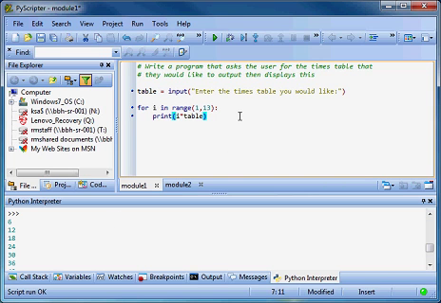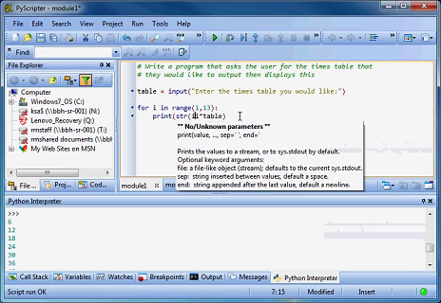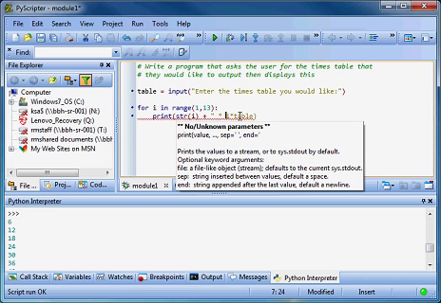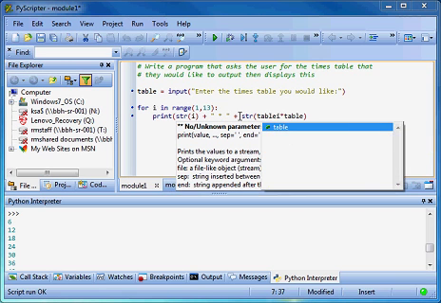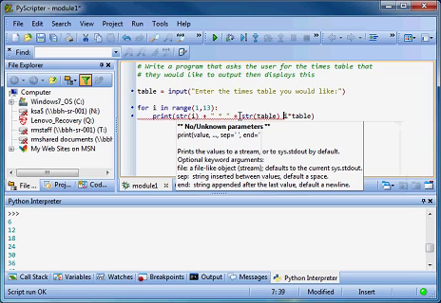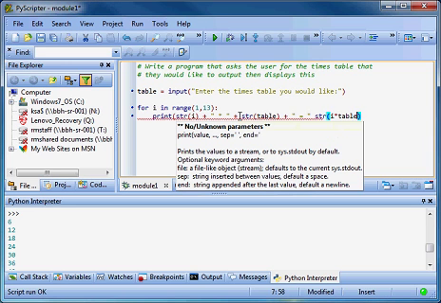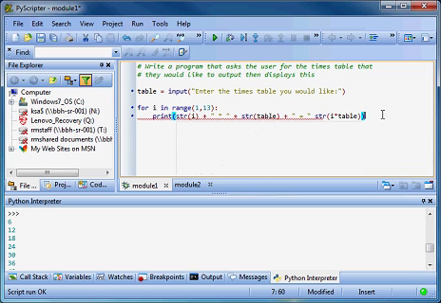Again, we could perhaps tidy this up a little bit. We could get it, for instance, so that it outputs the value I first, then concatenate onto that the times symbol, then concatenate onto that the table that they asked for, then concatenate onto that an equals sign, and of course use the string function to make sure that any numerical values are converted into strings before they're actually output.